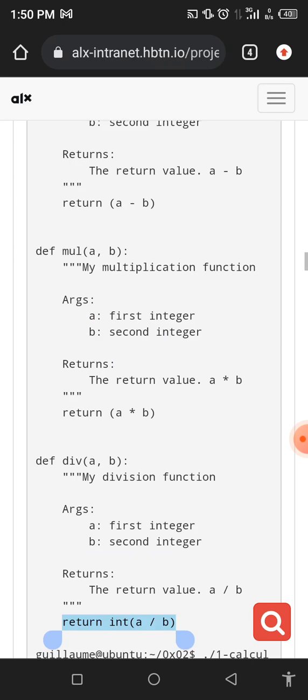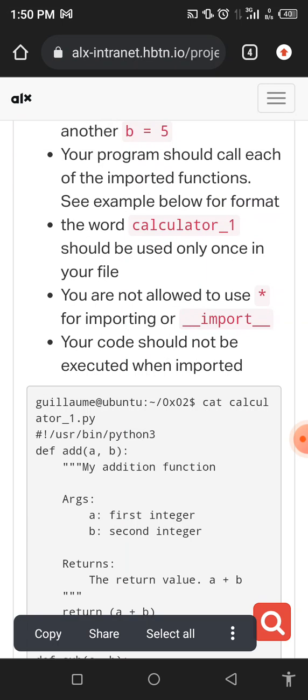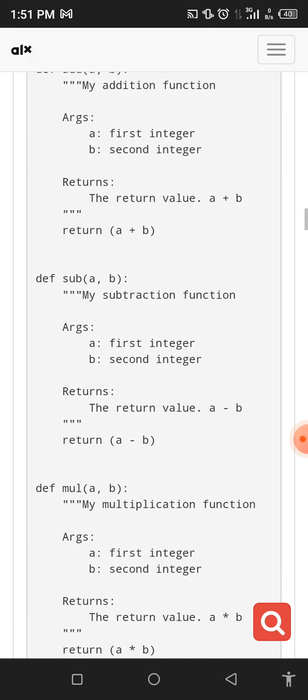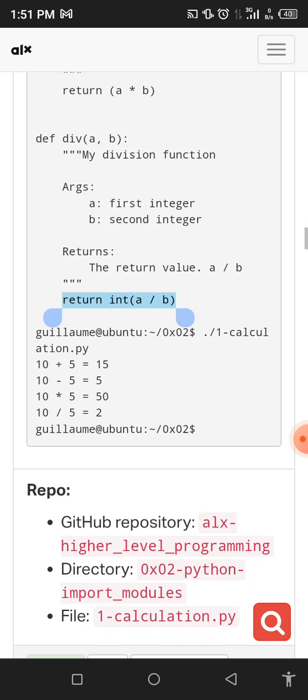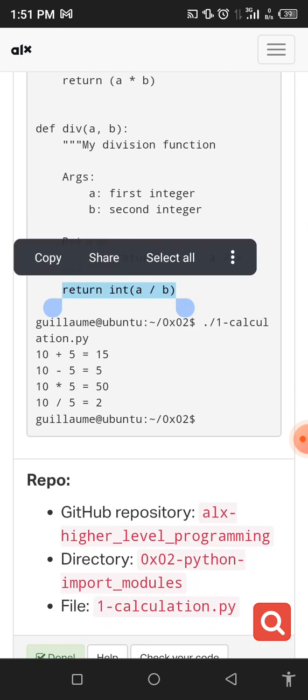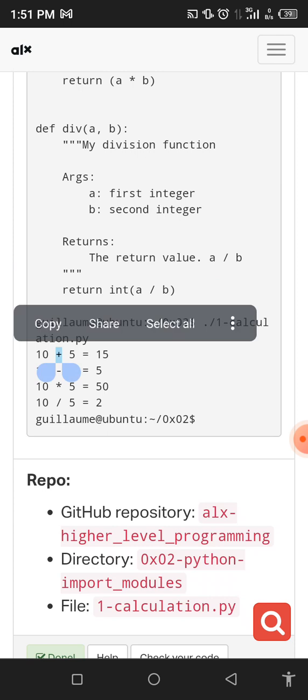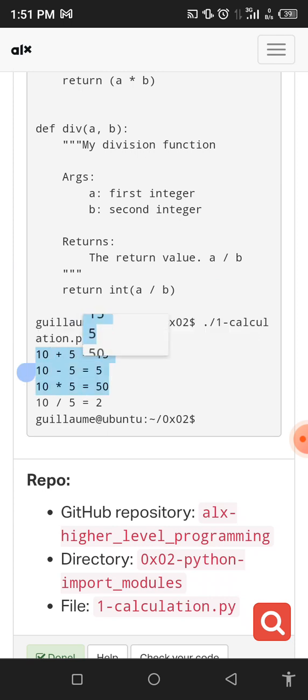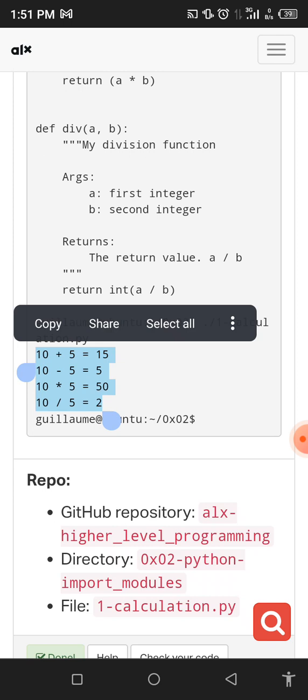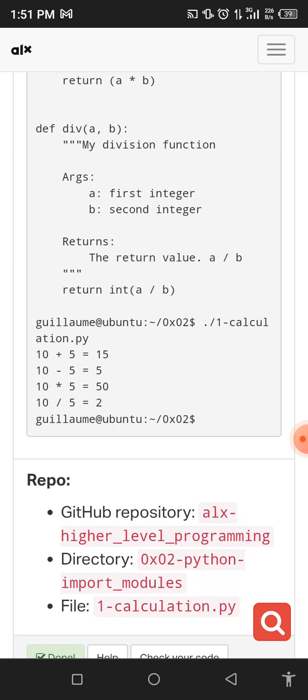So you see that these are a lot of functions we have in here that we can import into the system and make use of. Whenever we are running our file, we should get a result that looks exactly like this. This is just for the first one for addition, the next one for subtraction, the next one for multiplication, and the last we have there is for division, and that is it. So without wasting much time, we are going ahead to do that right away.